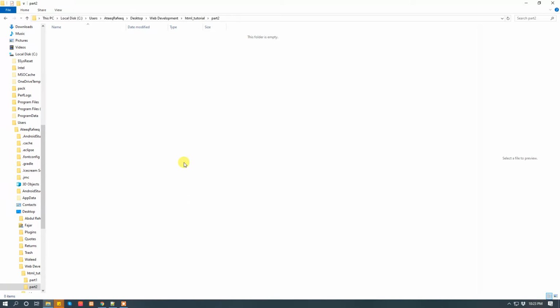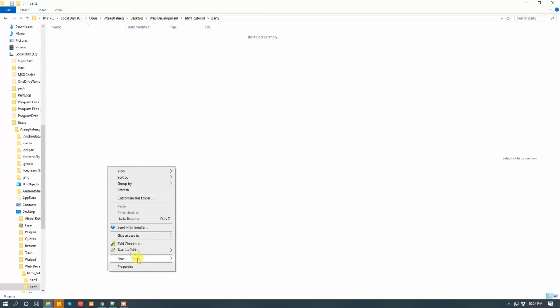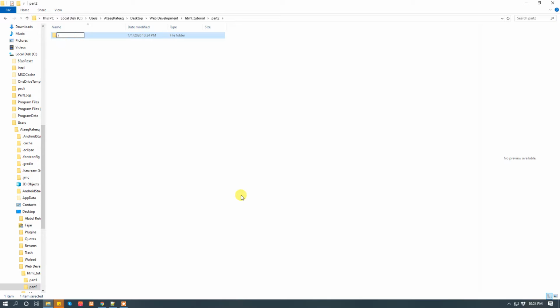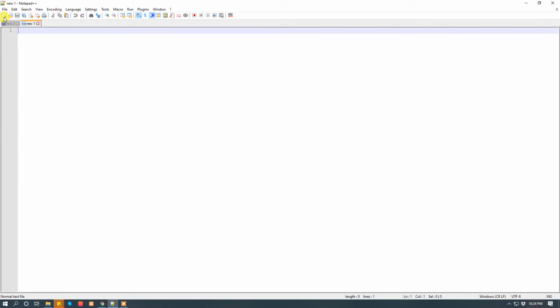First of all, we are going to cover relative links. So let's create an HTML file. HTML starts, HTML ends. See the way I start the HTML tag and how I finish.